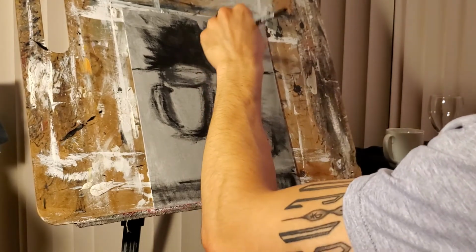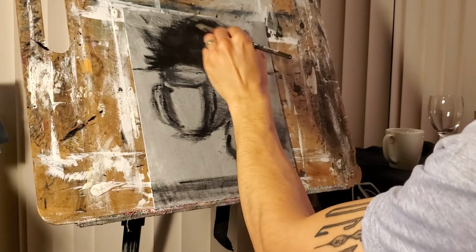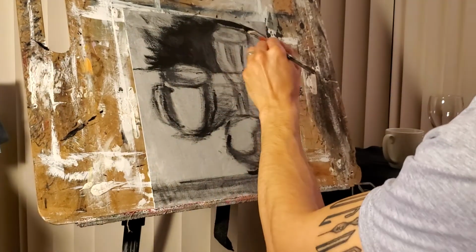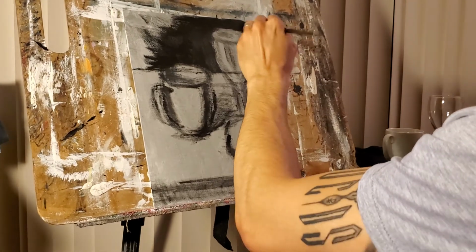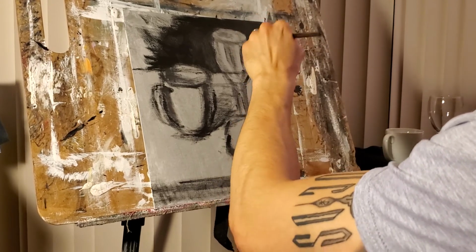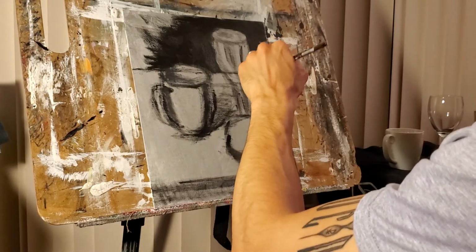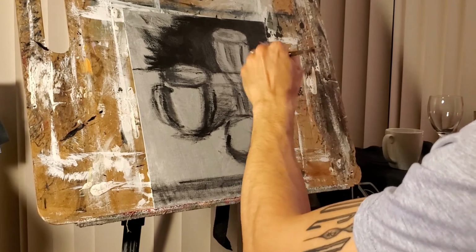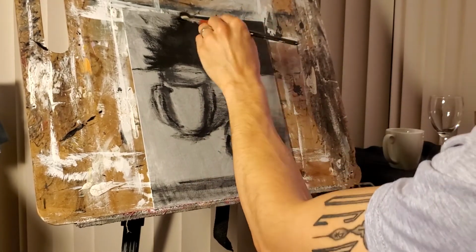I personally like to use pure paint, but just remember that the general rule with oil painting is you want your darker colors to be thinner than your lighter colors. So with ivory black being pretty much the darkest you can get with an oil painting color, I'm keeping it very thin, very lean paint. And the reason for that is when you get to the lights on your painting, if the paint is a thicker consistency on your lights, it's going to enhance the sense of form on the objects, and as well as the sense of light. It's going to appear more luminous. So with traditional oil painting, it's a pretty important rule, is just to keep your darker colors thinner, lighter colors thicker.